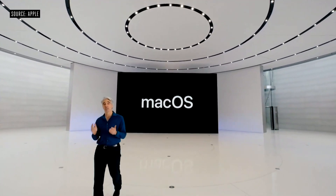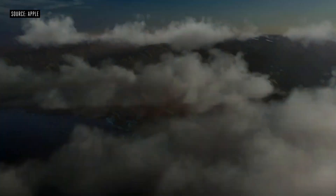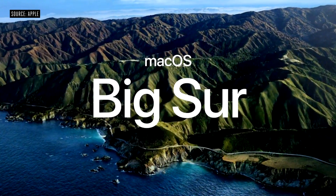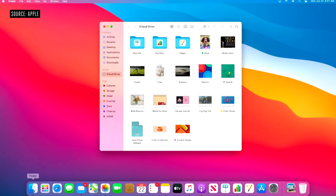Now, let's talk about some big changes coming to macOS. Our next release is macOS Big Sur. Let's start with the dock — it has an elegant new design that floats along the bottom of your desktop. And looking at the Finder, you'll notice a gorgeous new top-to-bottom design for the sidebar and a compact, space-efficient toolbar.